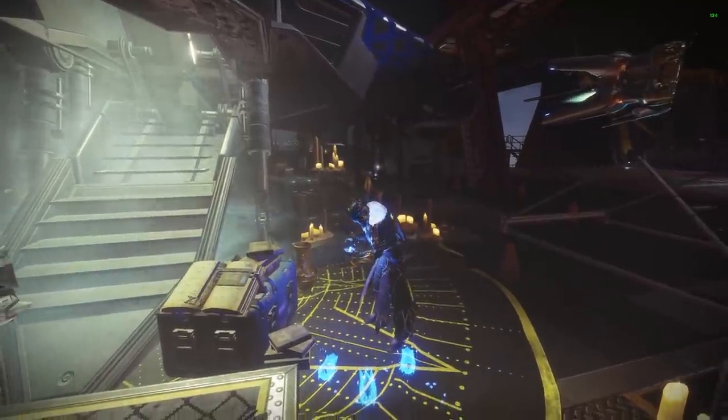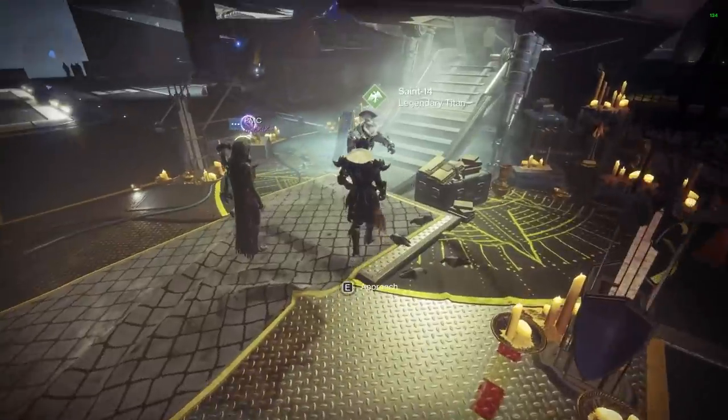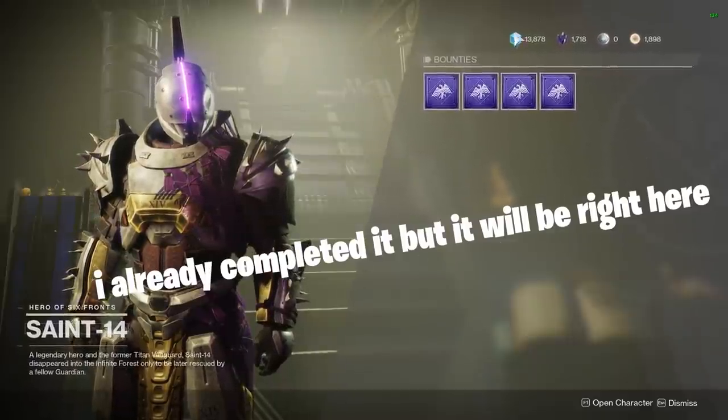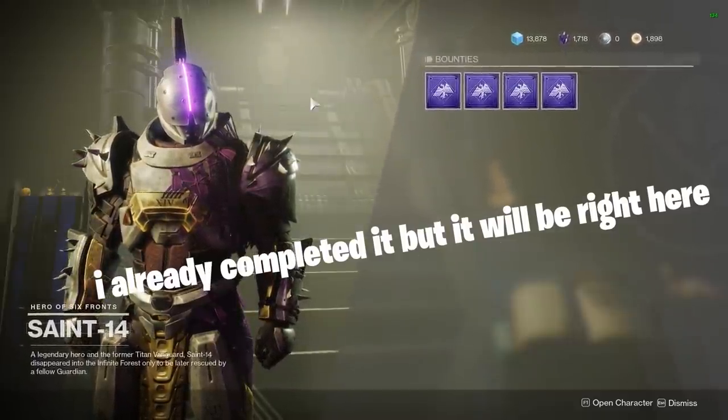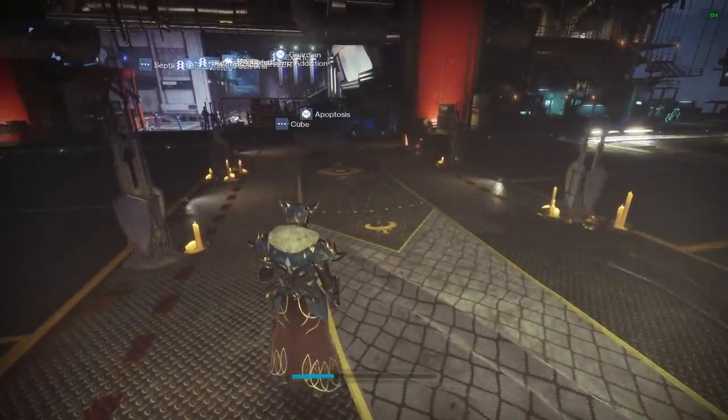Okay, let's get into it. First thing you're going to do is go over and talk to the man, all right? Good old dad, Saint-14. And from here, Saint will give you a quest called Bright Future, which has you go and defeat the final Sundial boss.